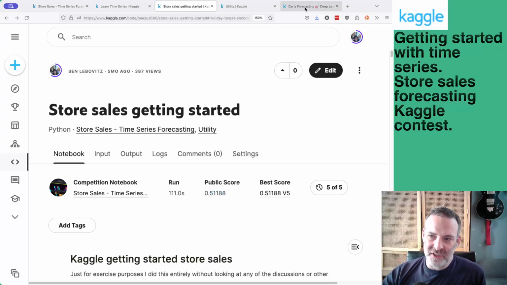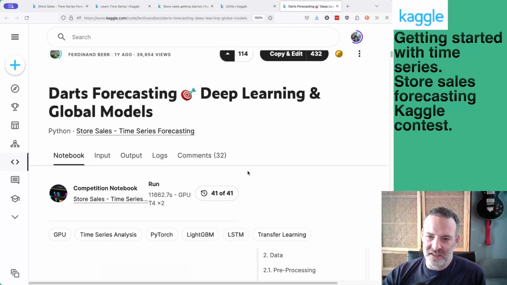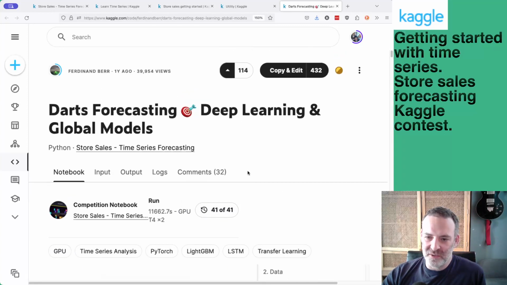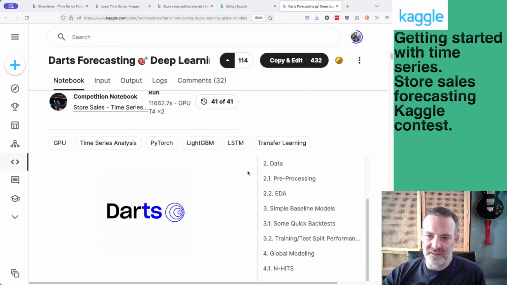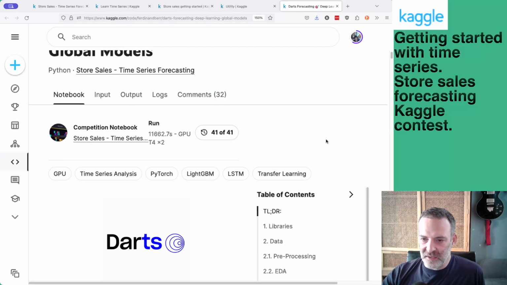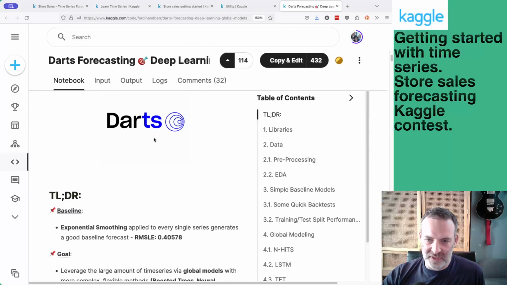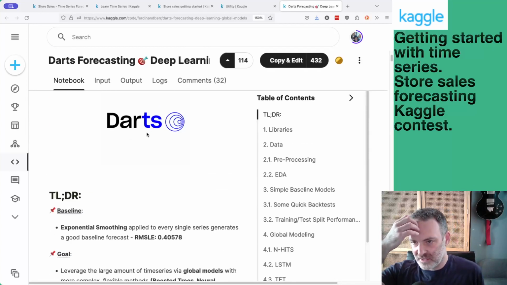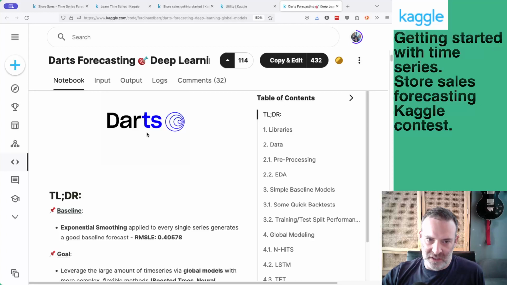But moving over here, this notebook is at the top of the leaderboard with a score of like 0.38 or 0.37 or something like that. First of all, they're using this really great library called Darts, which is geared towards doing time series analysis.